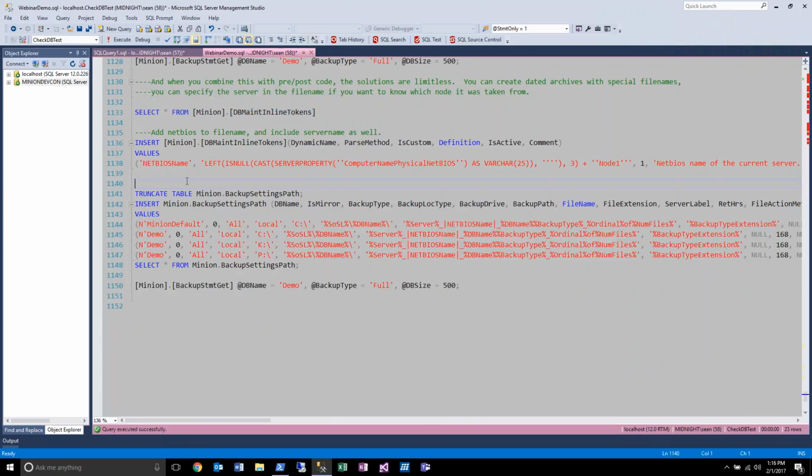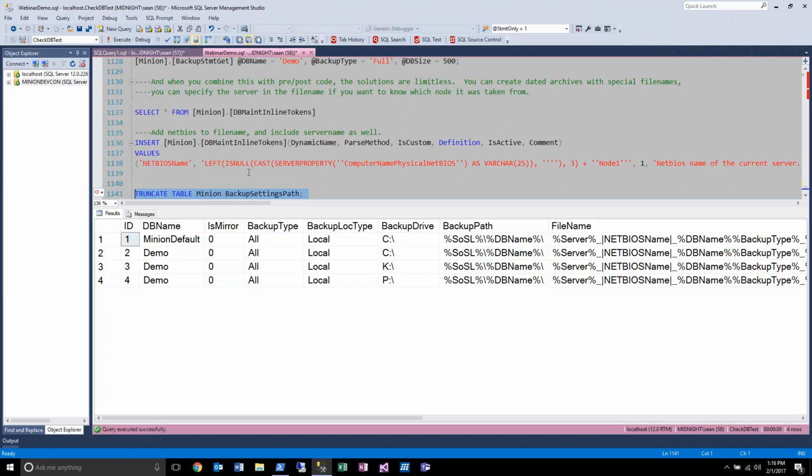So this is a scenario, say that if you've got a cluster and you want to keep track of where your files are coming from, right? So whether they're coming from node 1 or node 2, right? Which one is running the cluster? Then you'll be able to do that. Let me update this guy right here.